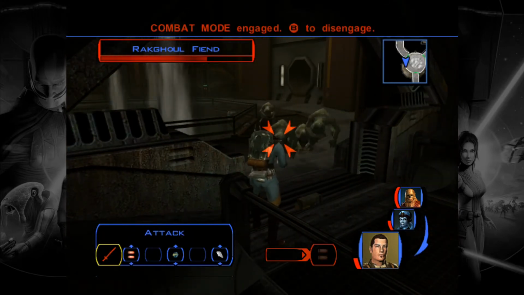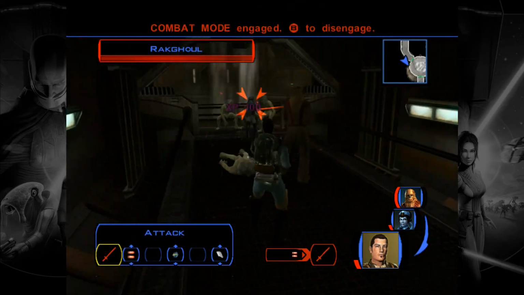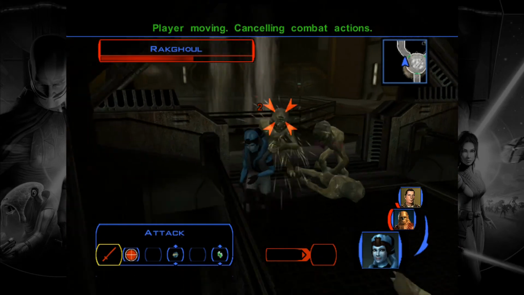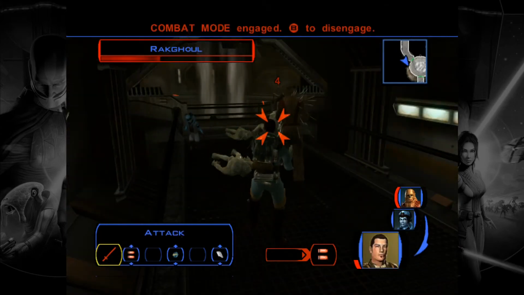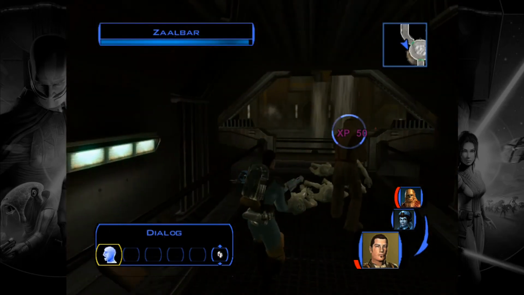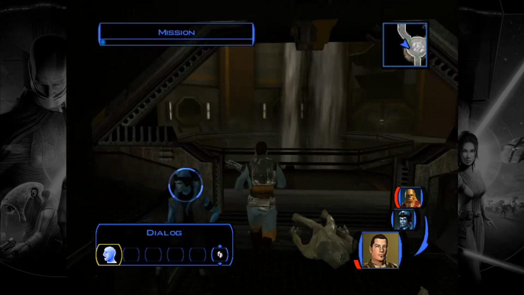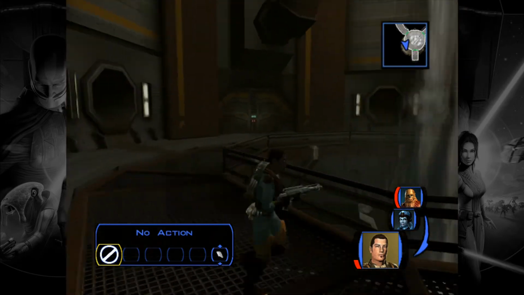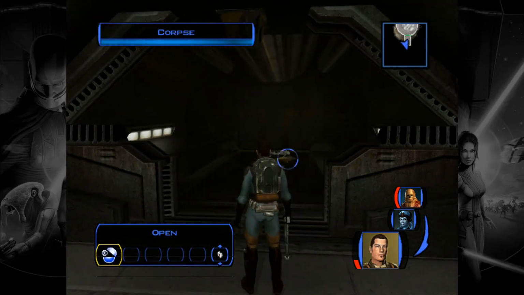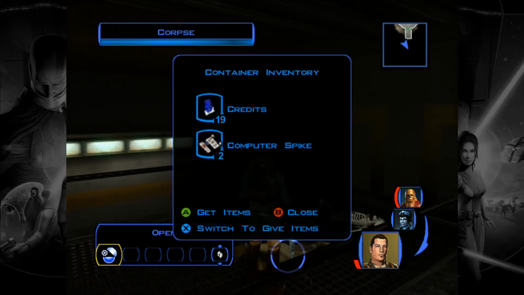Oh my goodness. Come on, Mission, get back. Oh, good gosh. Not to worry about Zaalbar getting hurt. Okay, Mission, you got this? Go with this door. Just want to check the sewer. Yep, that's what I was hoping for. Bones. Ew.